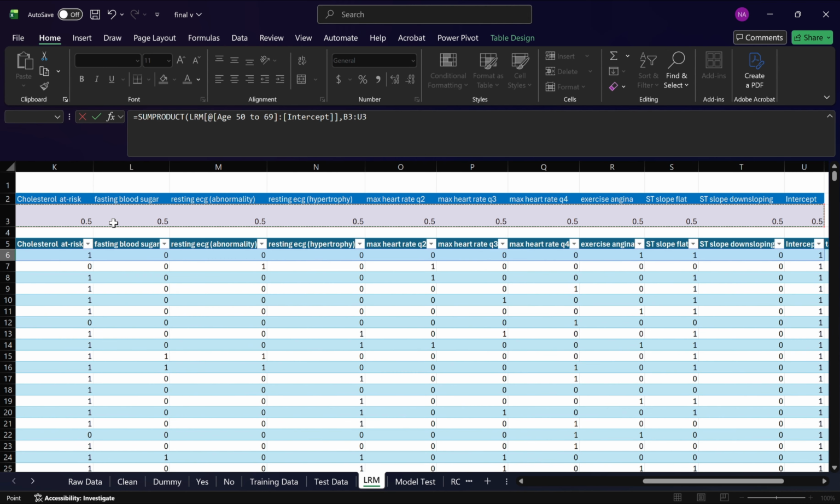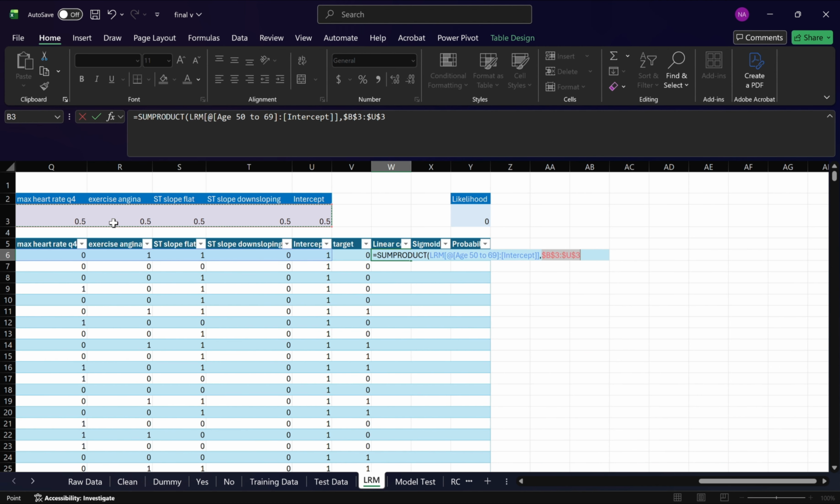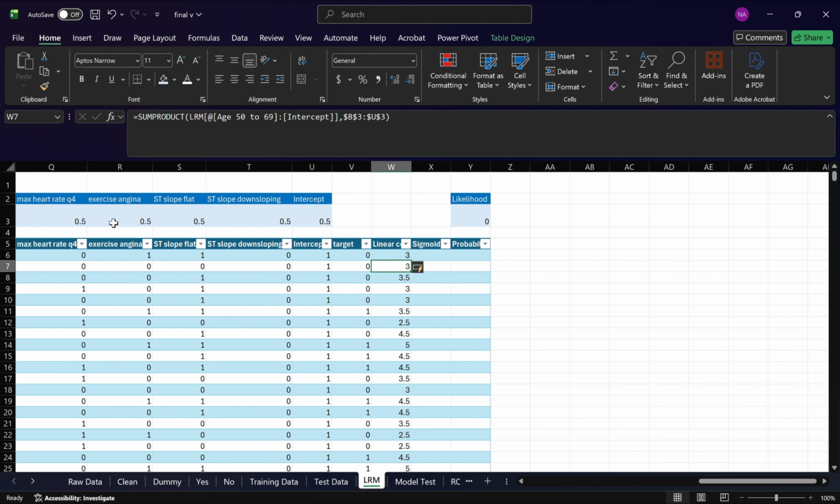We will lock the coefficient values and we will get the linear combination.